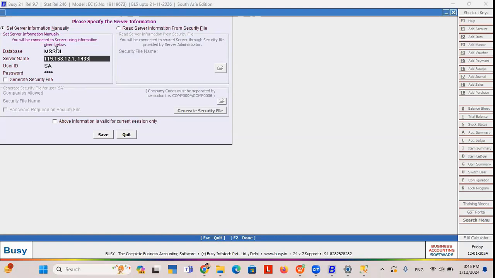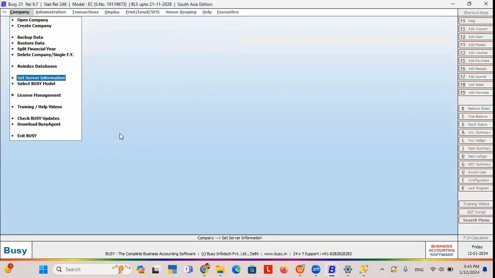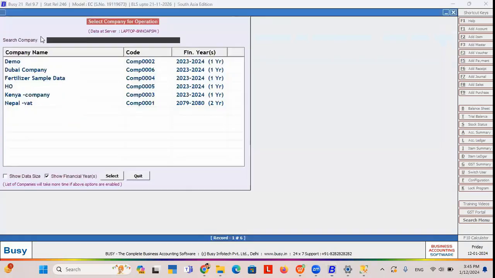Now, in case of accessing data from a different location, you have to mention the server name, the static IP, then a comma and 1433 or 1434, and also mention the SQL password that you provided while installing SQL on the server system. Once you save this, simply against this IP, if you click on the open company button, you will get the server company name. So you can easily access this company. You need not go to your office to access it from there. You can easily access the company from anywhere, from any location, through a static IP.